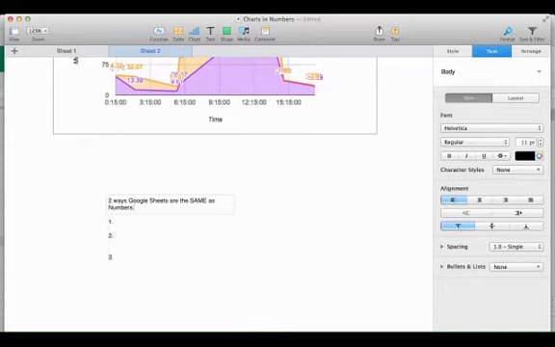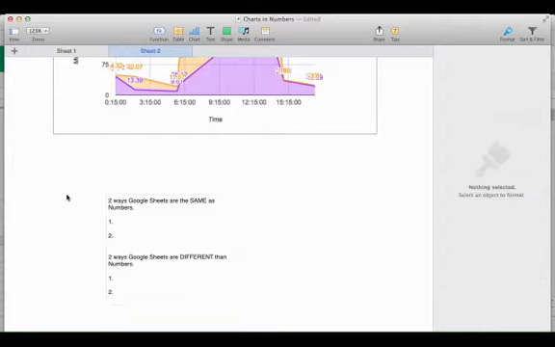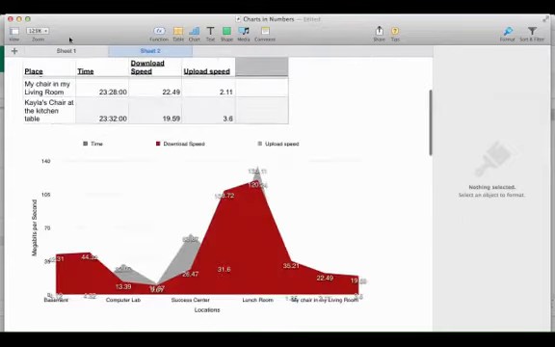And then I want you to tell me two ways Google Sheets are different than Numbers. Be specific. Don't give me generic answers. One's online, one's not. Give me something that would be very specific. Okay? How did making charts and graphs look different?